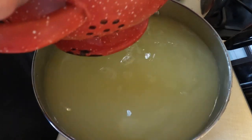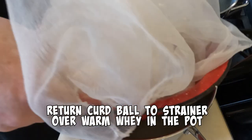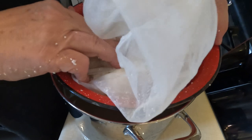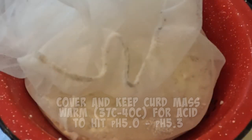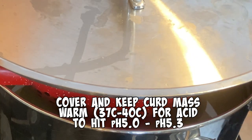But I'm gonna take 1/3 of that, put it in a separate pot, and put that pot in the fridge. I wanna chill it down so it's nice and cold. Because instead of doing a water bath later, I'm going to do a whey bath. Much better on the balls of cheese. So we're going to cover it up and periodically heat up the whey to make sure it stays between 37 and 40 degrees Celsius.